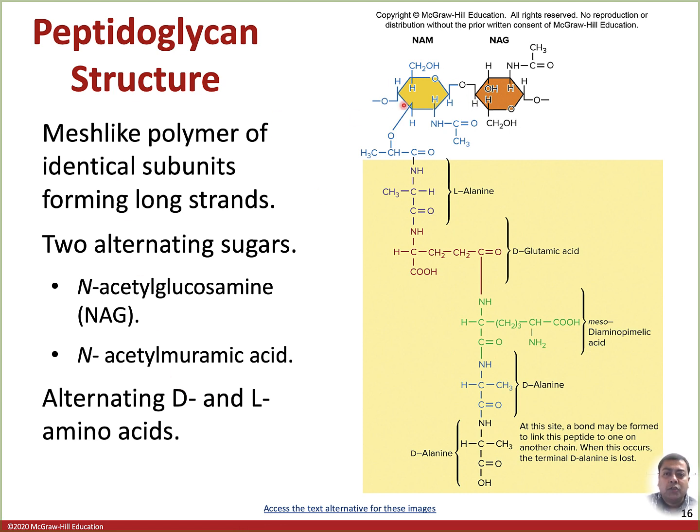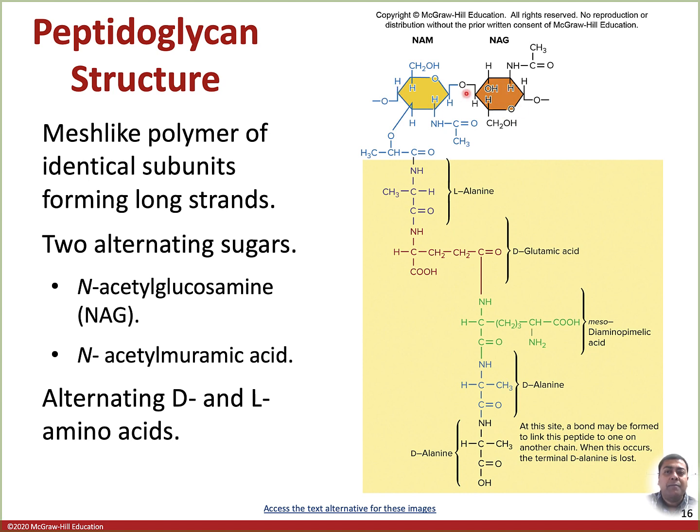The peptidoglycan structure is made up of two alternating modified sugars, which are derived from glucose. The first one is N-acetylmuramic acid. There's a carboxyl group in here, and that's why we call it an acid. Whereas this is N-acetylglucosamine, where you have an amine group right here. These two are bonded right here, and these are the alternating molecules. So you are going to see NAM, NAG, NAM, NAG, NAM, NAG. This chain is elongated and will just go on like this. These are the backbone of the peptidoglycan structure.